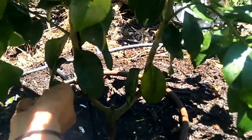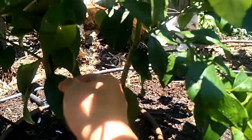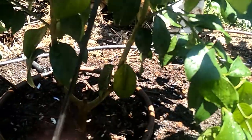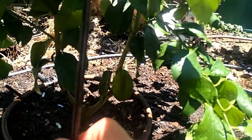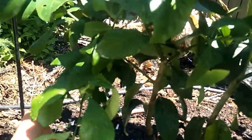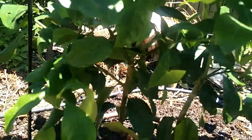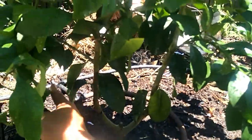Okay, so when you buy a tree, make sure you don't leave any tie like this, or wire, or a lot of sticks like this as well. Don't leave them in, because when it's windy, the tree rocks around, and then the bark of the tree can get damaged, and that damage in the future might lead to the tree getting sick or diseased. So if you need to stake the tree, make sure you put the stake away from the tree, or from the branches, and then you can use a different type of wire or tie to tie it together. And make sure you don't use very rough wire, just use very soft material to tie it, okay?